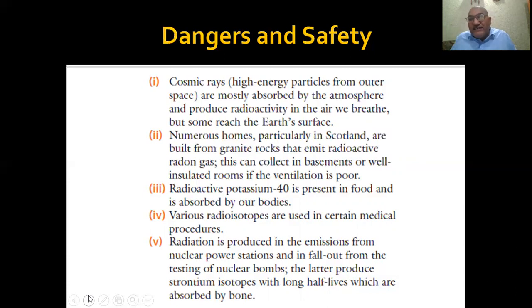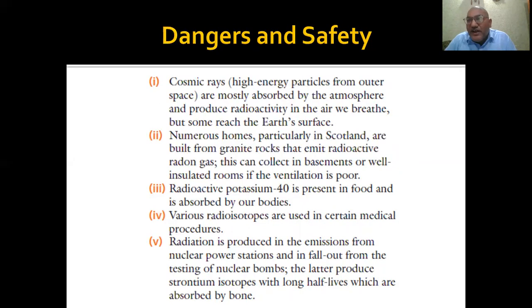You see, granite, you must have heard this word, granite. It's a stone, it's very beautiful. Its tiles are used, and the granite is radioactive. It gives out radiation. You must have heard, in New York, I think it's called the Central Station in New York. It's a very big underground railway station, and it's made of granite. A lot of granite is used, and the radiation level there is very, very high.